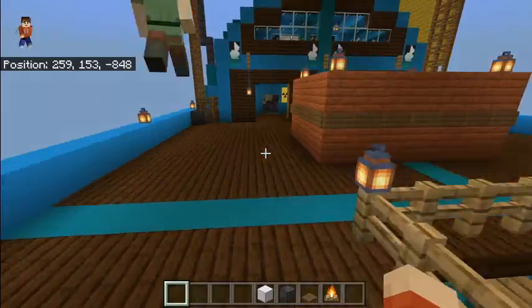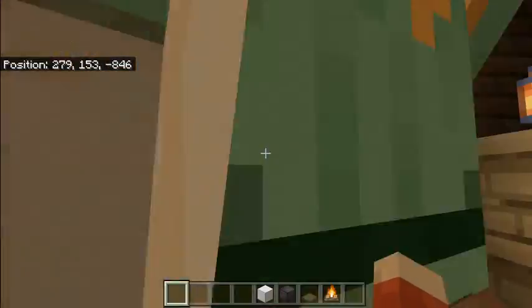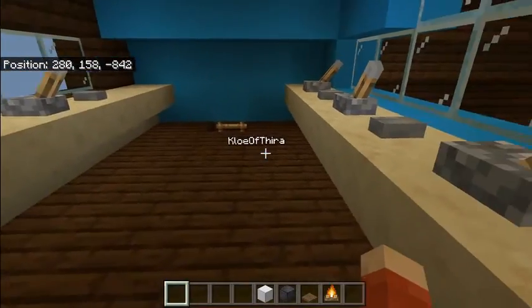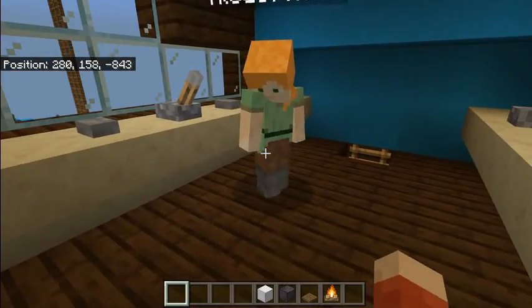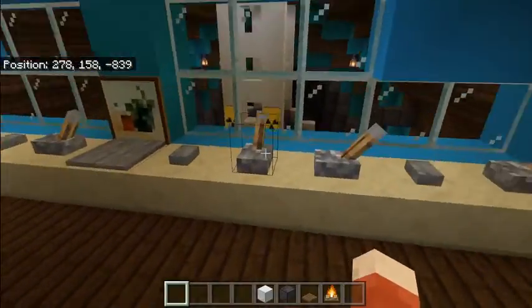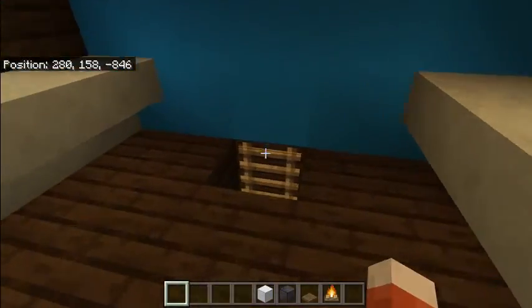Okay, so don't mind the signs. We're not going to go in there yet. We're going to go up here. This is the control room for... be in flat mode! Just walk. Okay, so this is the control space for the mine. And over here is the control space for the reactor stuff.